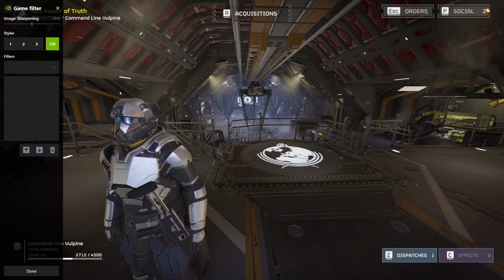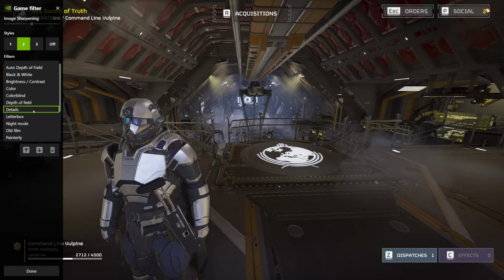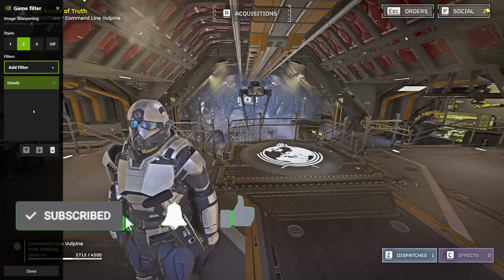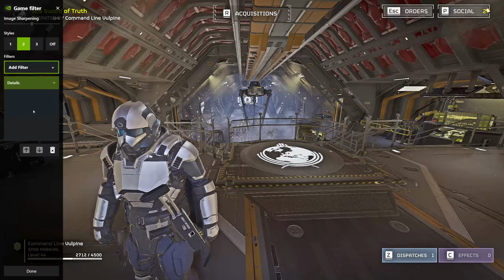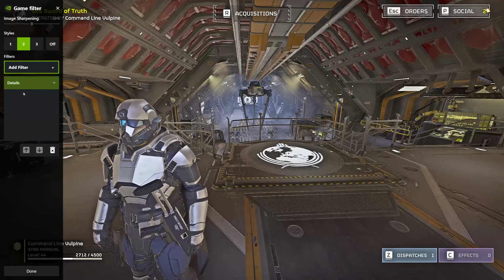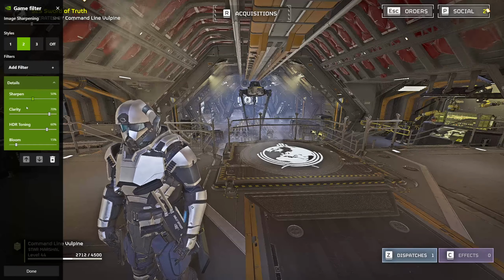So to get started on our filters, your best friend for filters is the details filter. If you want, you could just turn this on and leave. That'd be the end of the video. Hope you all enjoyed. No, we're going to go into more details of how to make it look even better. But your details filter, if you're playing any game that you're having trouble on, this is the one to turn on. It'll just help with any game.